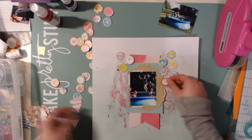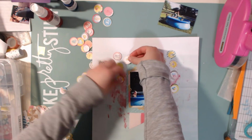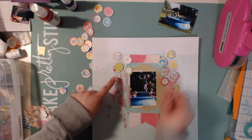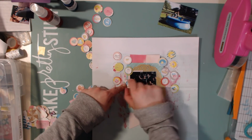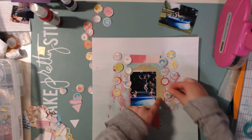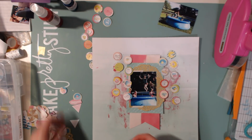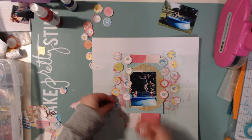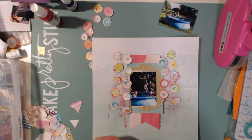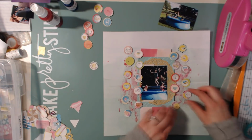So I'm going to bring in my circles, and I am going to decide to have my photo as my focal point in the center of my layout and have all of the circle embellishments to the right and the left of the photos. And that's kind of how I made the layout mine. I really like how that kind of brings your eye, having all the circles around the photo. It just brings your eye right into the photo.